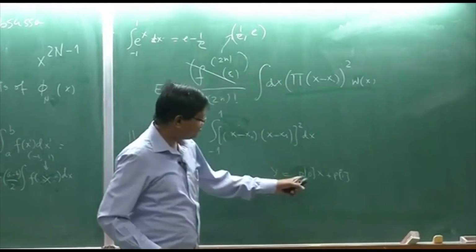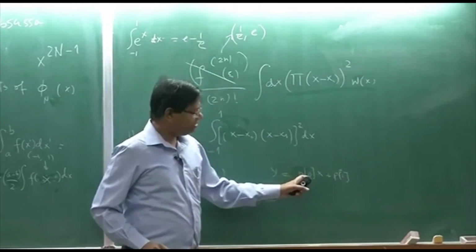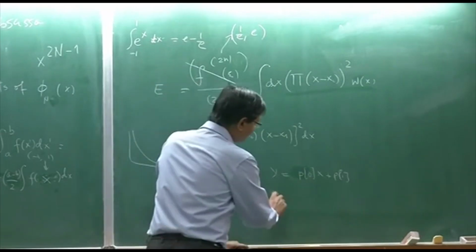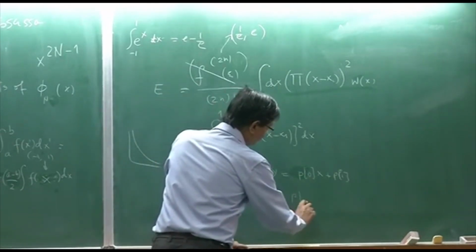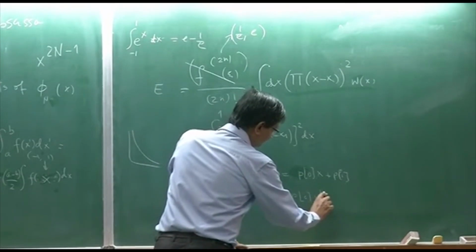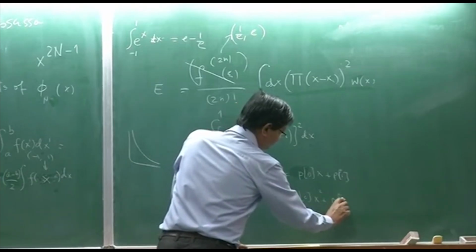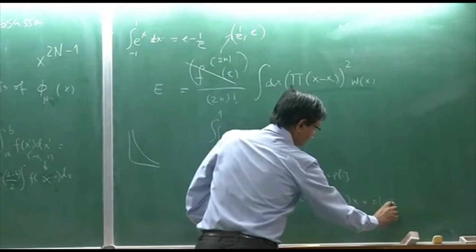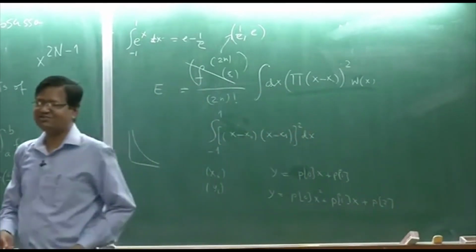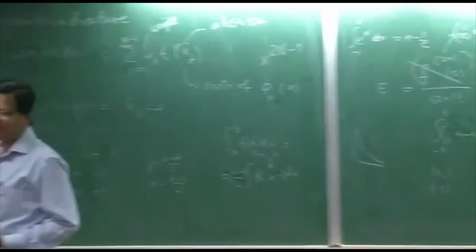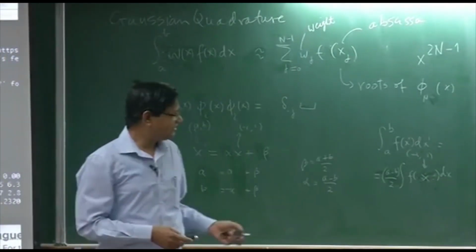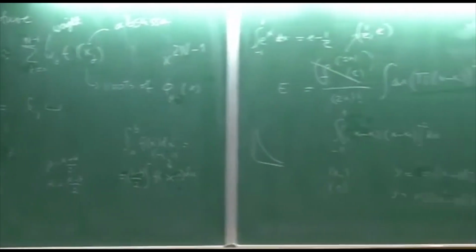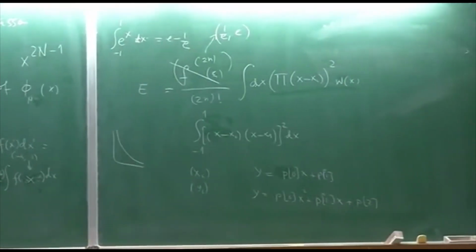So this is my polynomial. The 0 will be with the highest power, or the second one will be P0 x squared plus P1 x plus P2. I can't fit anything higher because there are 3 unknowns and I have only 3 points. So the best I could do is this. I shouldn't do any higher polynomials. You can't have more unknowns than you have points.